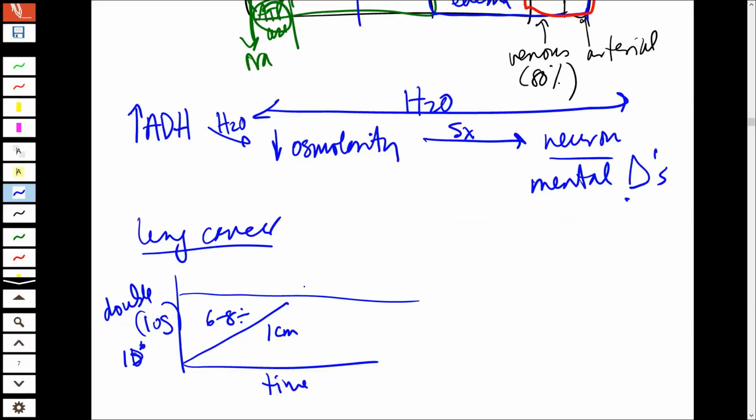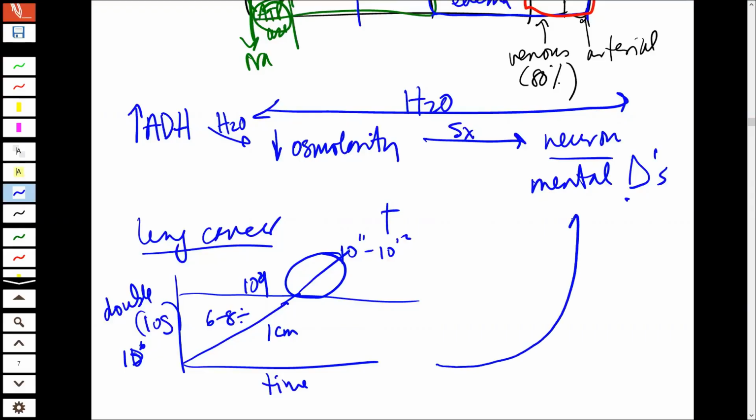And then you start becoming symptomatic here. That's at about 10 to the 9, but these are doublings. And so you die at 10 to the 11th to 10 to the 12th. So when you say, oh, well, I think about cancers in 9 to 14 weeks, yeah, you're talking about this part of the time. Because if you're just doing it in real life, it actually looks like this.